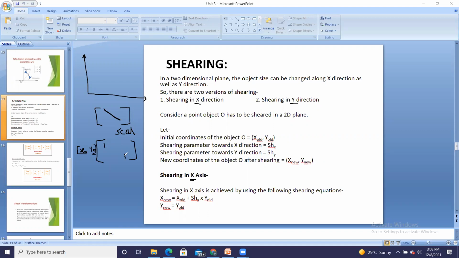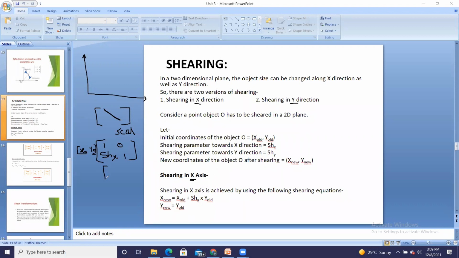These diagonal elements are always 1 in case of shearing, and off diagonal elements are non-zero. So here the off diagonal elements are non-zero and I want to achieve the x shear in it. That's why this parameter is responsible for shearing along x-axis. How? Because if I multiply, x0 into 1 is x0 plus SHX into y0. So I am adding some value in my original x, while y remains constant. x0 into 0 is 0 and y0 into 1 is y0 as it is. That means as x is changing, I am observing the shearing effect along x-axis.